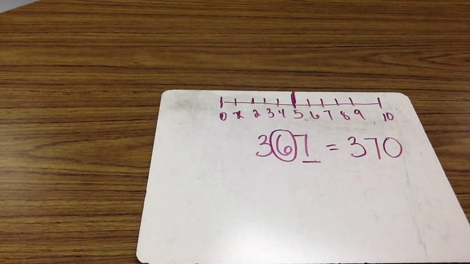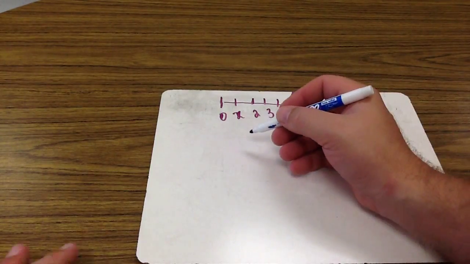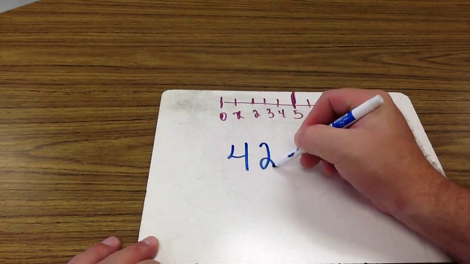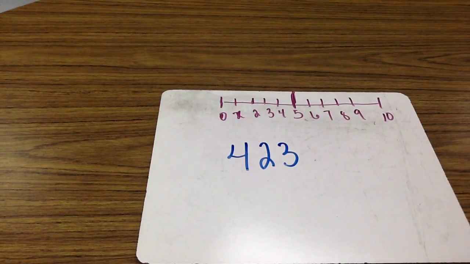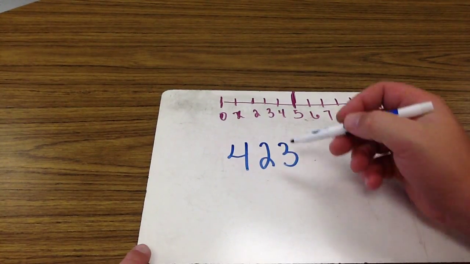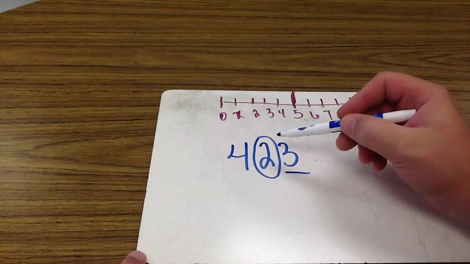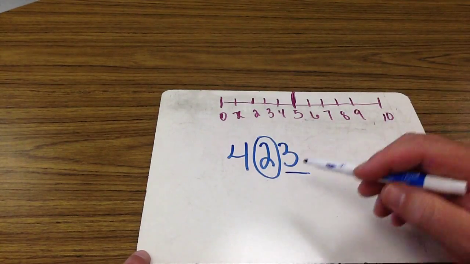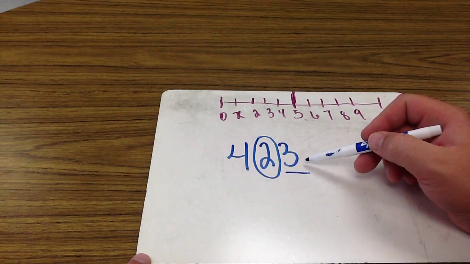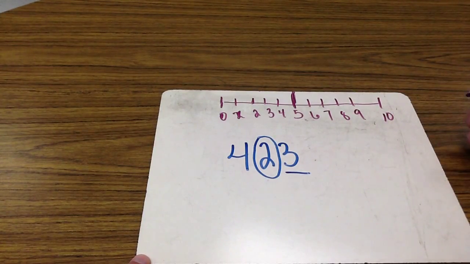I'm going to stick with rounding to the tens and go to the next number. I'm going to keep my number line up here to keep my eyes focused on what I need to do, but I'm going to switch up my colors because I'm crazy like that. Once again, I'm rounding to the nearest 10. So I know I'm looking at the hundreds place, tens digit, ones place. I'm circling that number and underlining the number that tells me whether I'm going to round up or down. The number that will tell me is 3. 3 is less than 5. That means that I will round down.